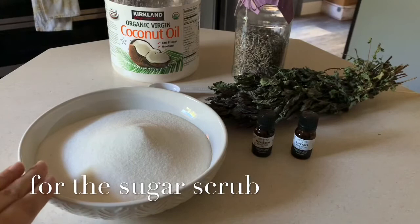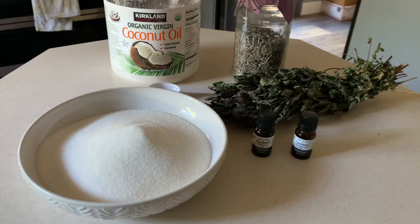So you first start with your ingredients. You need 2 cups of sugar. You need 1/2 cup of coconut oil. 2 tablespoons of either dried lavender or dried peppermint. I'm going to be making 2 separate batches, so I'm doing both. And then your essential oils. I have peppermint and lavender here.